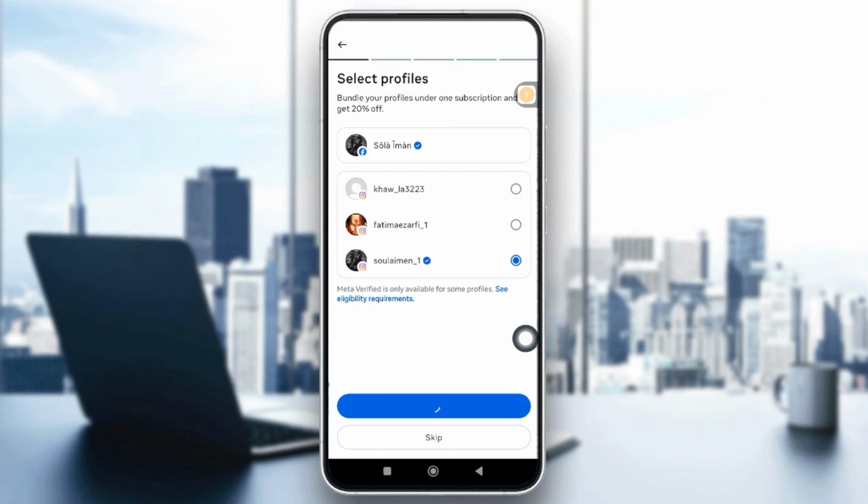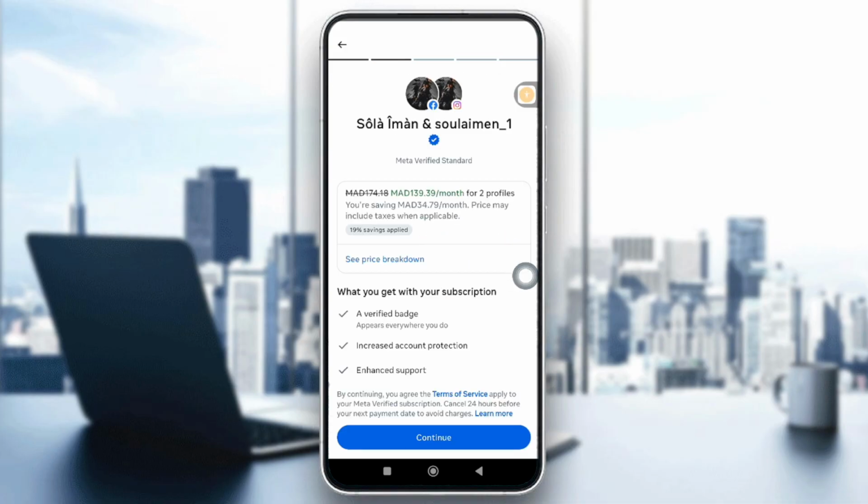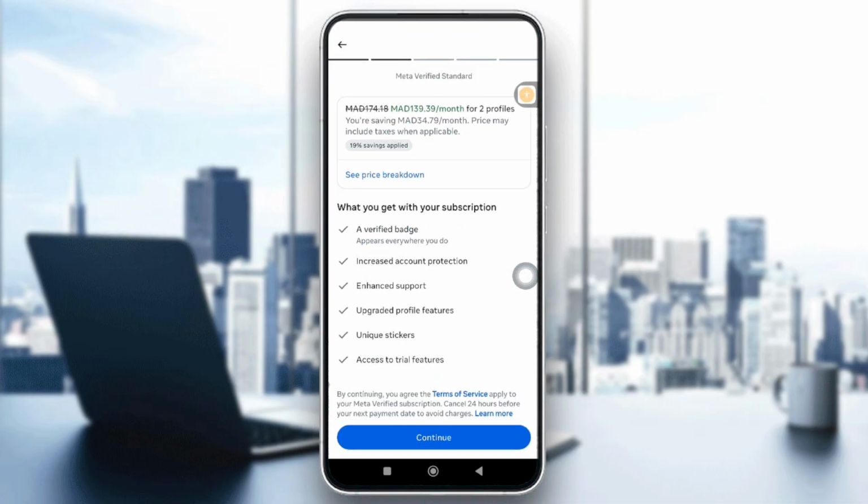Right, add profile, and here they will tell you some steps that you need to know if you want to add two profiles to the subscription.